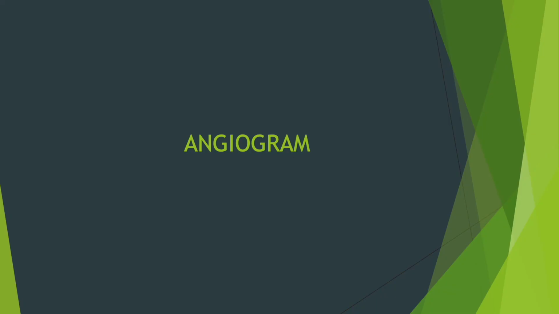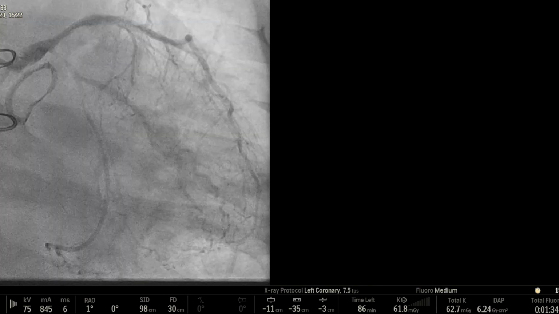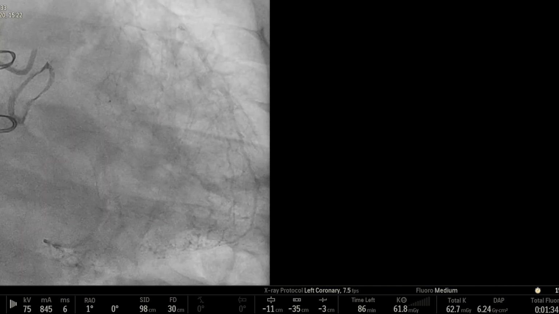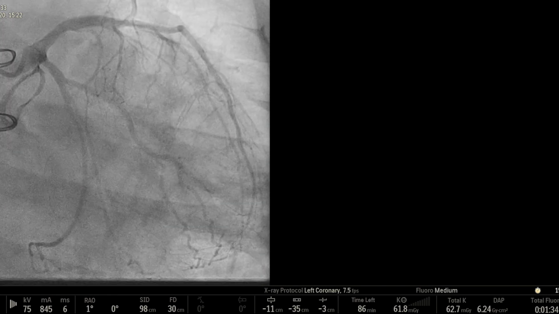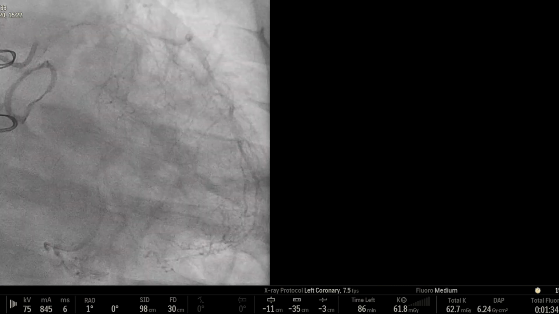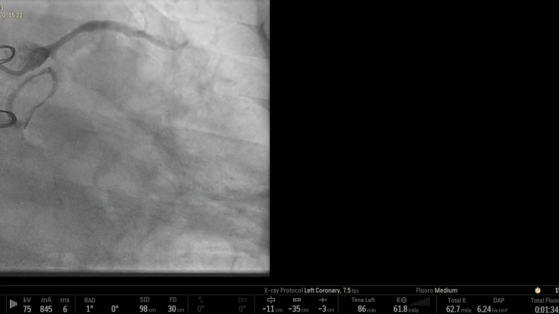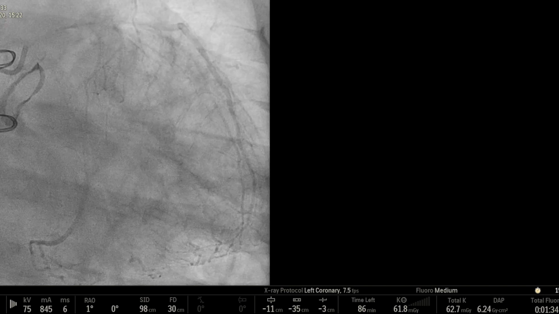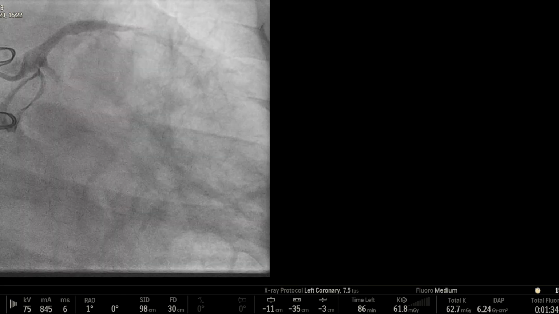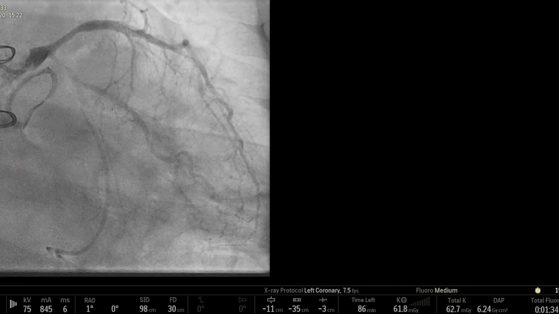Okay, so we did a left coronary injection, and the eagle-eyed will be able to spot as we play through that both the proximal LAD and in particular the proximal circumflex have systolic compression. So that expansile sac that we have is definitely affecting both of those coronary arteries. Now, this morning, I had a repeat CT scan done, the last one being in December, and the pseudoaneurysm, this sac, has not changed in size at all, and that compression was also present without symptoms in his coronaries on that CT scan. So we'll hopefully be able to show you the CT scan.